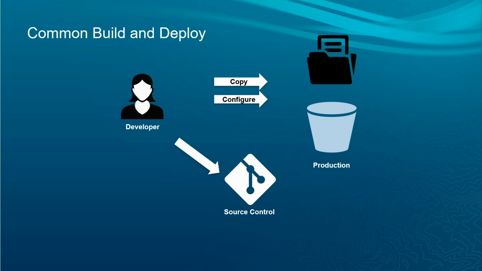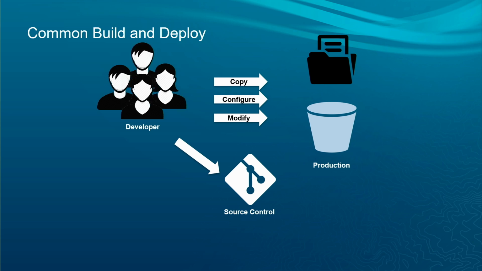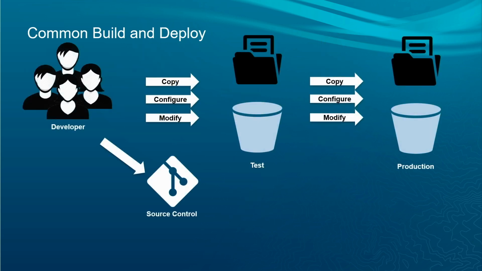During this phase, they have to make additional configuration changes. Maybe they didn't get something right the first time. And then they continue to have to modify that code because they're either finding bugs or errors with the configuration. And this is a manual process every time. And then as the team grows, this becomes more and more problematic. There's more cooks in the kitchen. We're very prone to errors as humans, right? And so it's a good thing if we can think about starting to automate that.